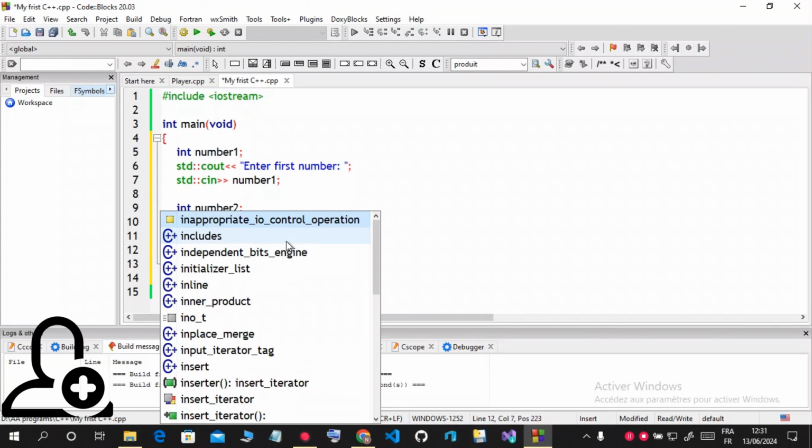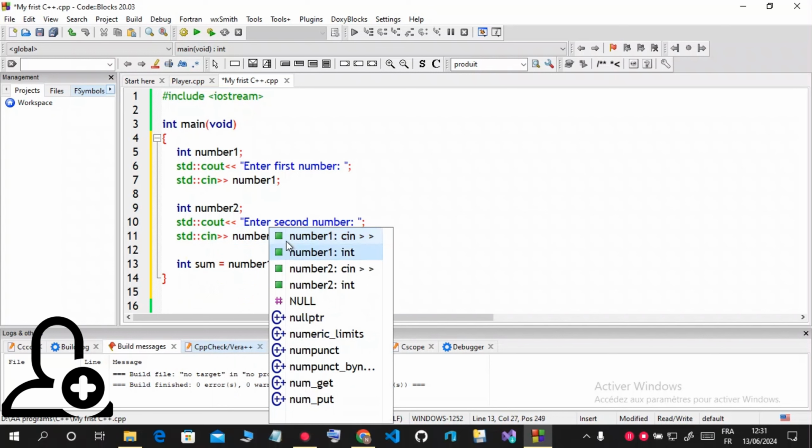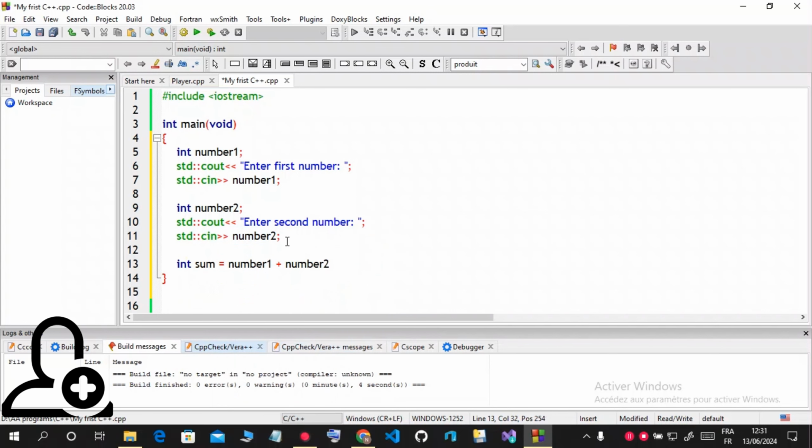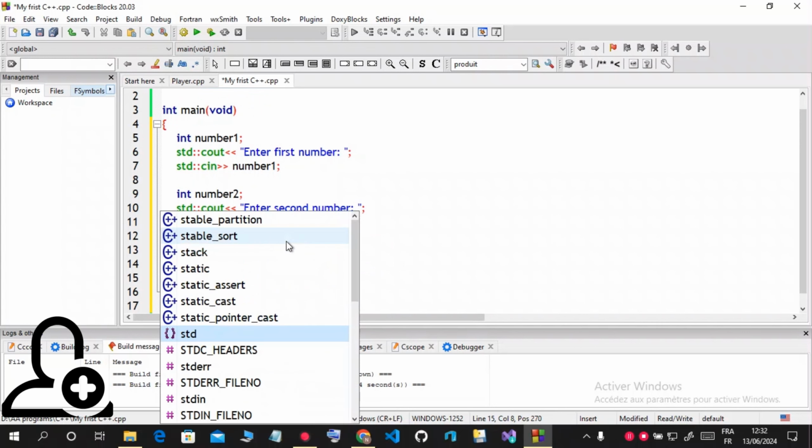I'll give it an int type. I'll call this variable sum. Int sum will be equal to number one, the first number, plus number two, the second number. Now semicolon to end this.